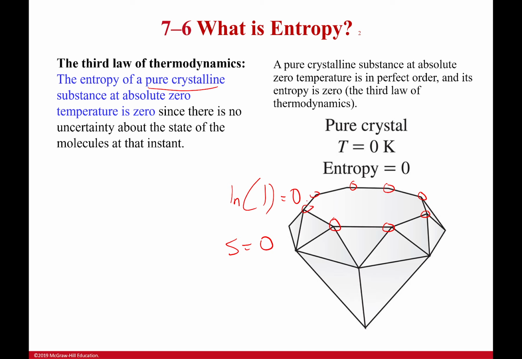Now, I don't expect you to go around trying to find this on your own. It's something that you can look in the tables. It's already taken into account. But either way, just realize that what we're saying there is that those atoms are not vibrating at absolute 0 temperature. And because they're not vibrating and they're in a pure crystal, I know exactly where they are to a T, and so therefore there's no entropy.